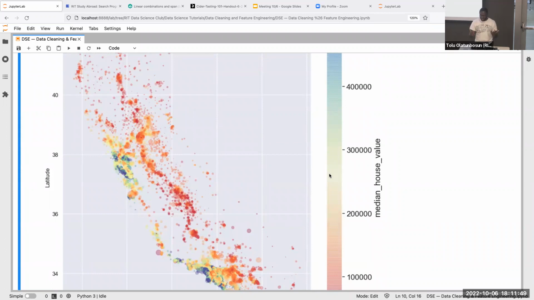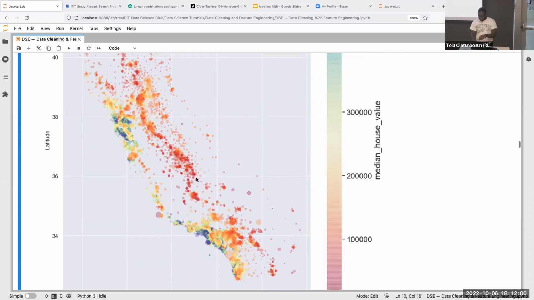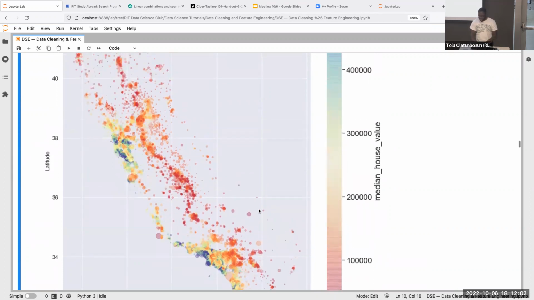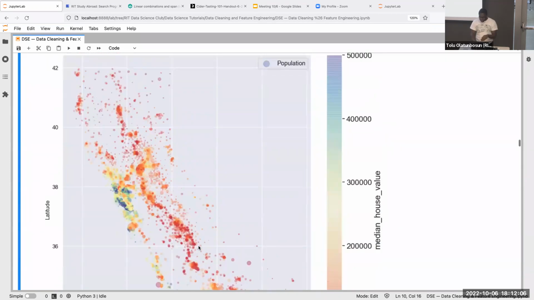And so we see in some of these regions there's a large density of different price ranges, particularly here. And we see more inland in California, the houses are a little cheaper. Whereas on the coast of California, we have a lot of blue values, where as you get more expensive, you become progressively more blue.